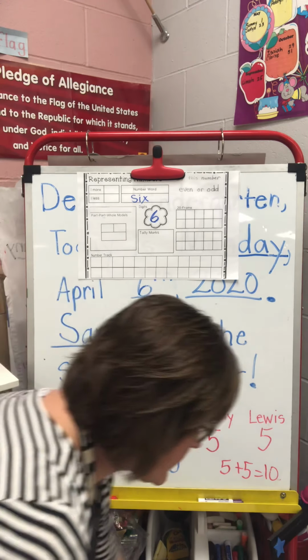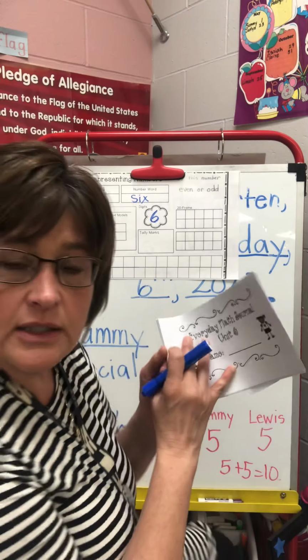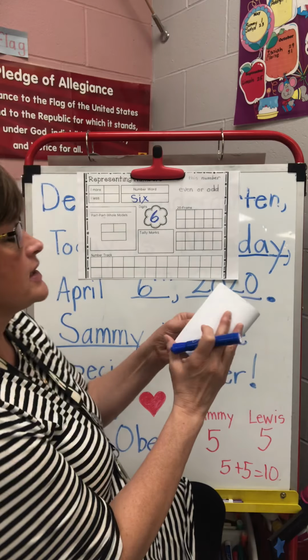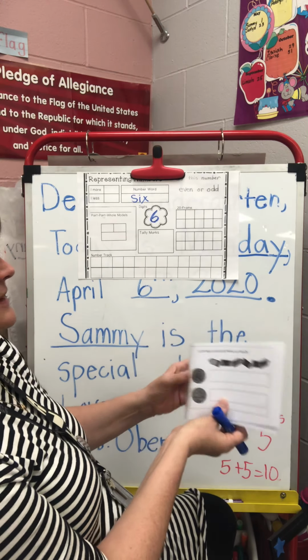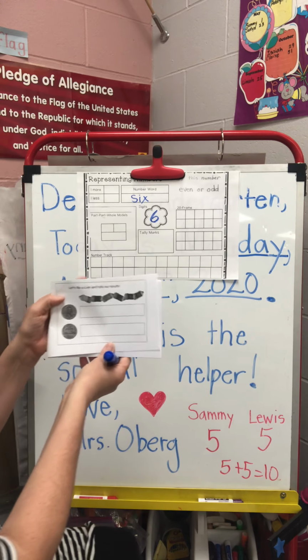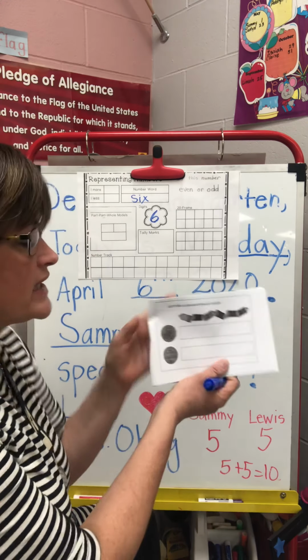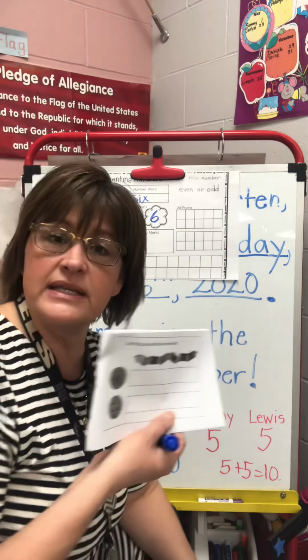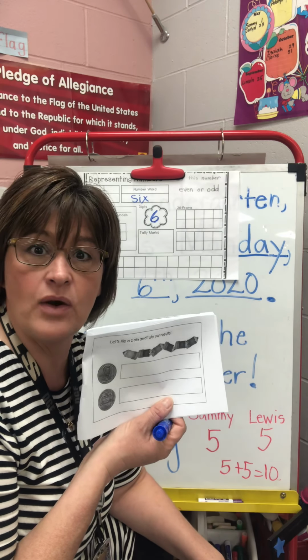All right, and then our math journals today, we're going to finish these little Unit 6 journals up. So let's turn and take a peek. It says today we are going to do tallies for heads or tails. We did this in kindergarten. So find a coin. It doesn't have to be a penny. You can choose any coin you want at home.